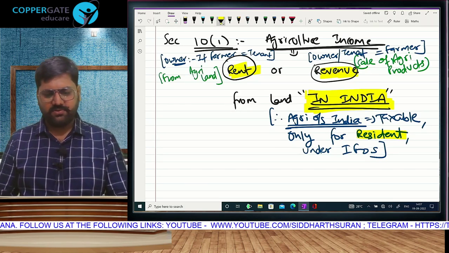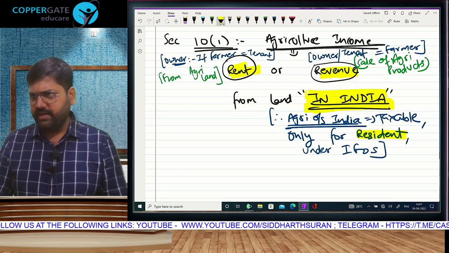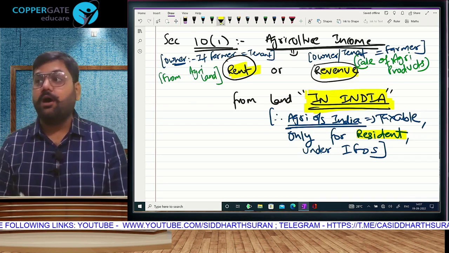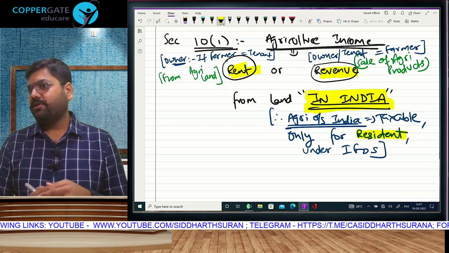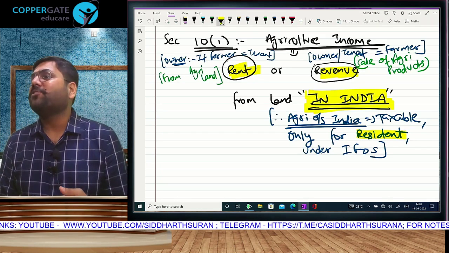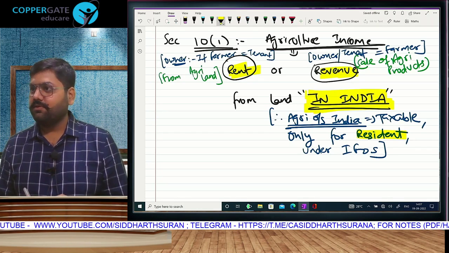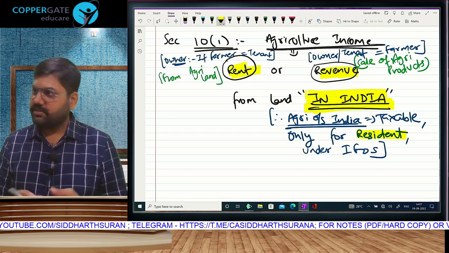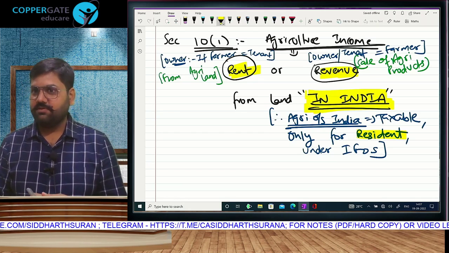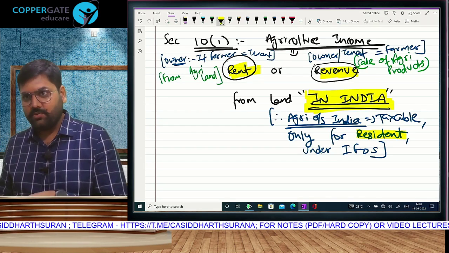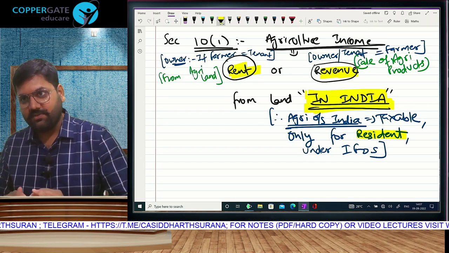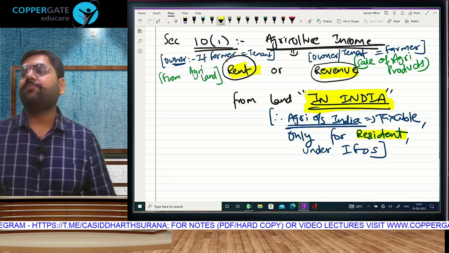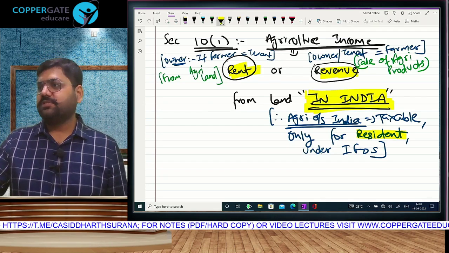Why do you say so? So confidently? He is a resident, so normally he will be in India. So income tax is putting a deeming fiction. Jabardasti. Hindi. What is it in Marathi? Jabardasti. That's a Marathi word also. Should we put something in Gujarati? Or you've convinced yourself that what I am trying to say is, we will forcefully put it under income from other sources. Jabardasti means force.